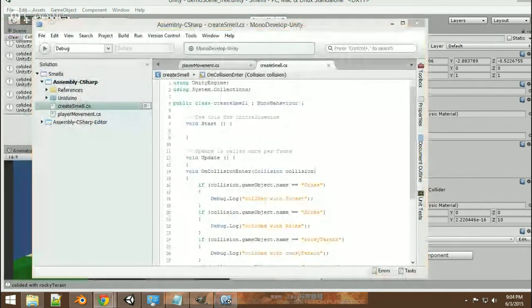Okay, so now comes the, we'll work on making it more stable later on.